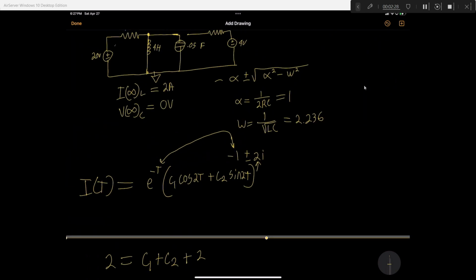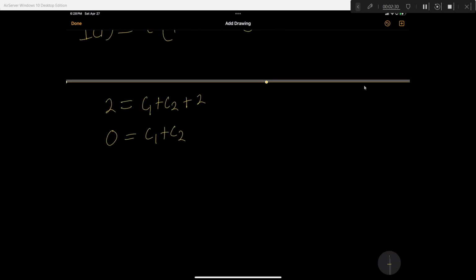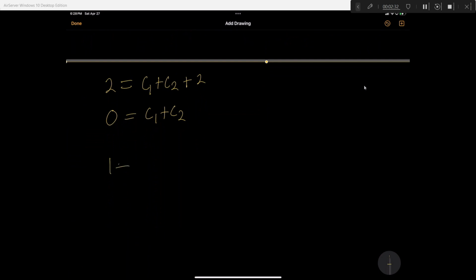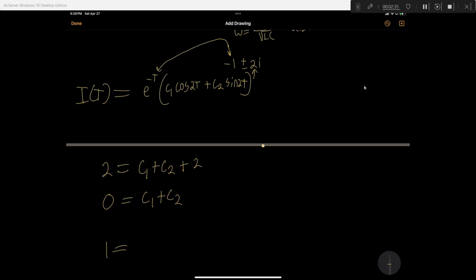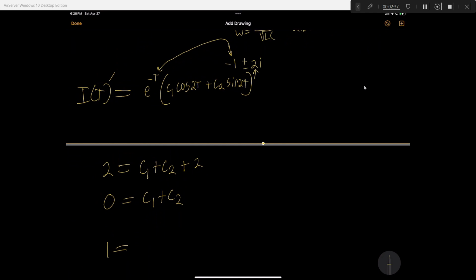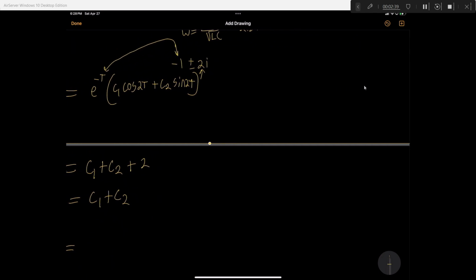Okay, so now we need to solve for the other, since we know that's going to be equal to 1. And we need to find I of t prime. We need to grab the derivative of this function. So we're going to get, let's do the product rule, negative e to the negative t. We grab the derivative of this first, and then we have to rewrite all of this really quick, plus c2 sine of 2t. Then grab the derivative of the inside function and add it to it, e to the negative t.